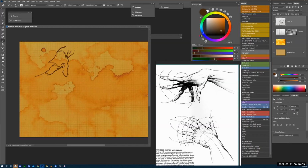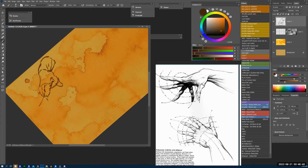Everything is sort of a relative proportion. You can't just eyeball it and expect it to work. You actually have to go in and make sure that this knuckle, the first knuckle, more or less has this kind of relationship to it. And the same thing goes for the second knuckle.